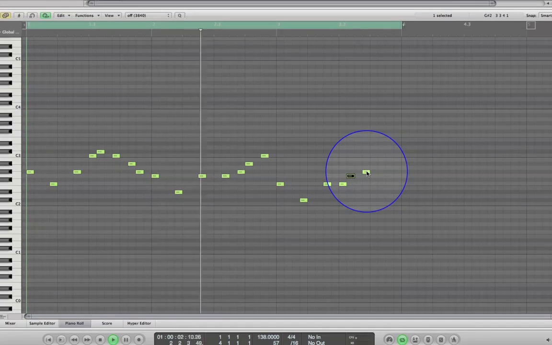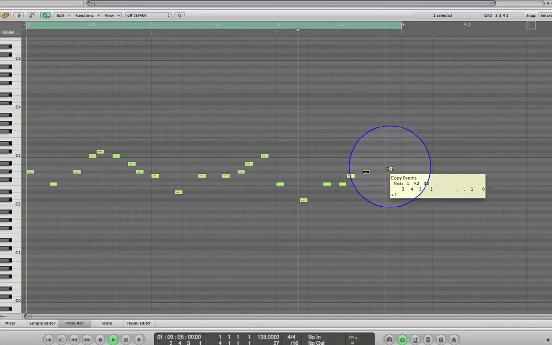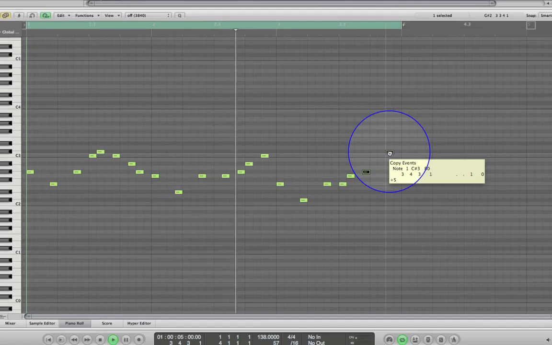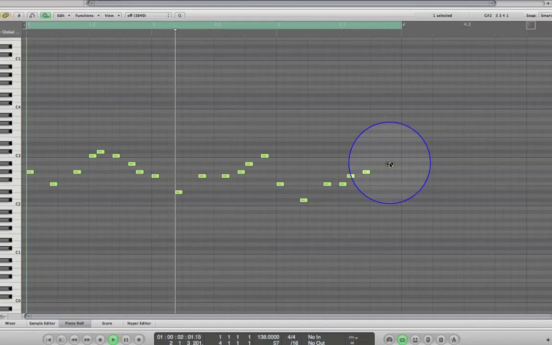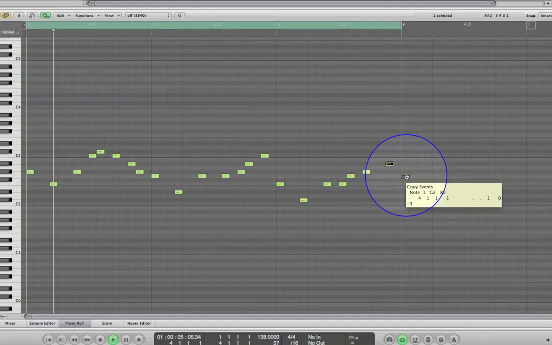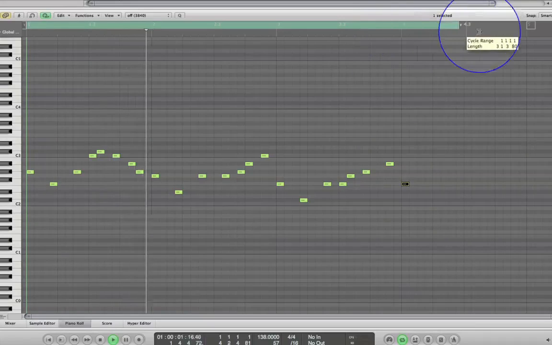Puts that there. And what we'll do is we'll go there. Go back down to there. Widen that a bit.